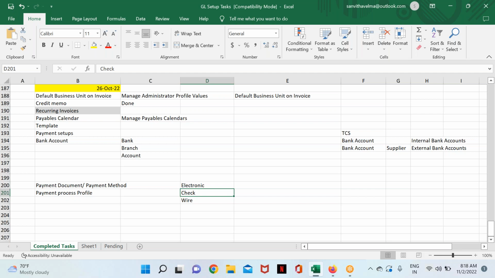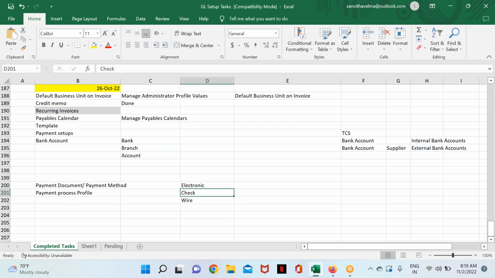And the wire payment method is a transaction between your banks. Okay, this wire payment method will be used in Oracle when the fund disbursements happen between the banks. Between the banks means your bank as well as the supplier bank. To record such a transaction, we will be using the wire payment. Okay, so in short, we will be using these payment methods, and each payment method will be represented in a document, right?